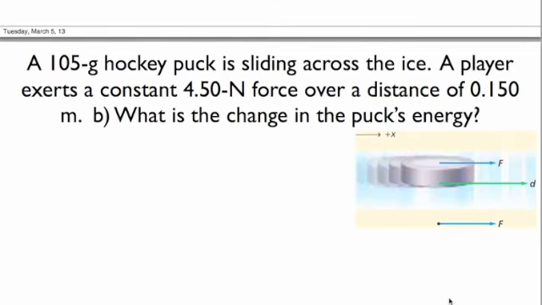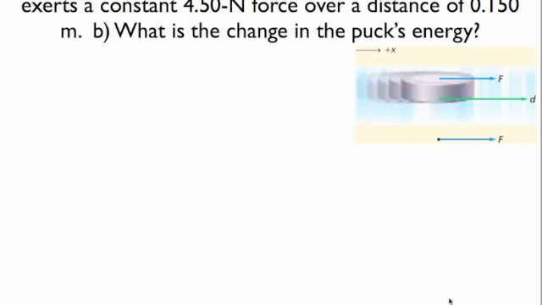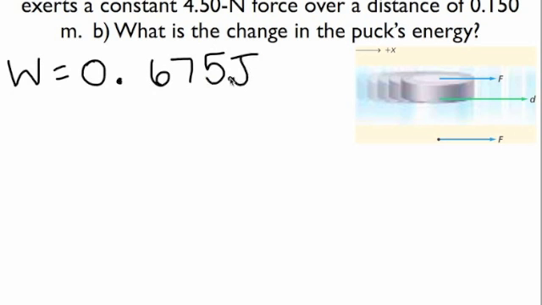So let's see what Part B says. Part B says, what is the change in the puck's energy? So it wants our change in kinetic energy, because our puck is moving. But remember, your kinetic energy formula is one-half M V squared, and they gave us an M, which is really nice of them, but they didn't give us a V, and they didn't give us a time, even though they gave us a distance. So we can't figure out that V anyway.